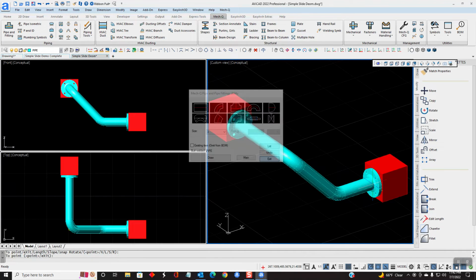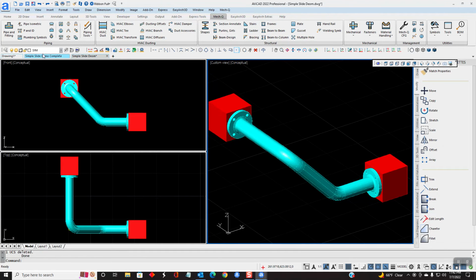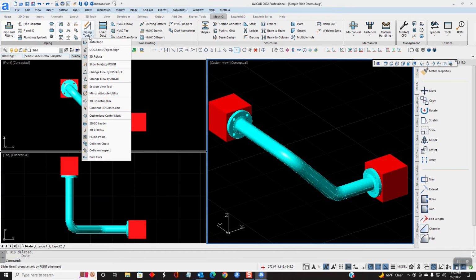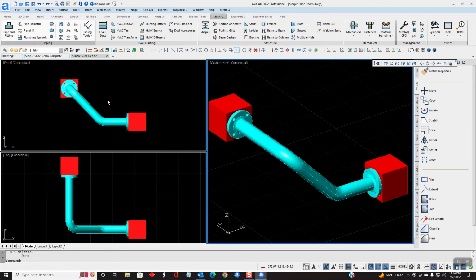Now to finish the ISO, let's do a little bit more work here so we can get some dimensions on here, because we do have a dimensioning tool. We've set the symbol here for the current layer, so we're just going to use the isometric dimensioning tool, which is right here, 3D isometric dimension. So the first point we're going to do is select the node or the center. Actually, let's pick the center of this flange instead. So we use the center snap, get this farthest center, and then we want to pick the node here. And these are on the same axis, so we don't care about that. So enter for same points.